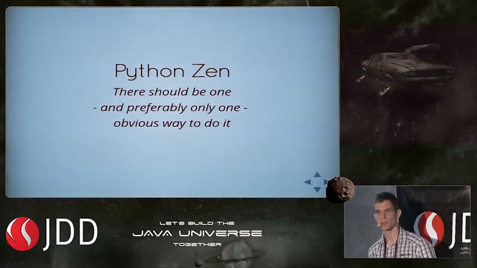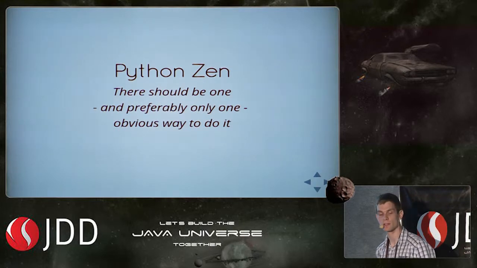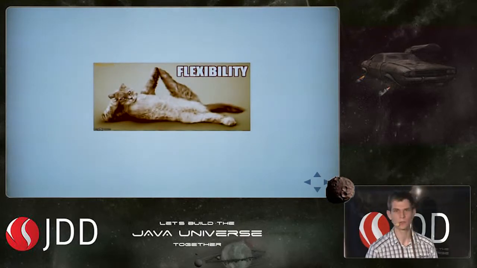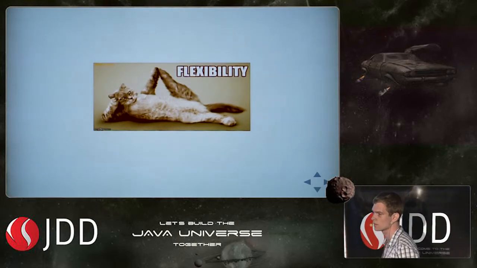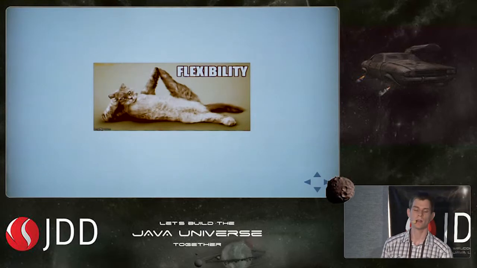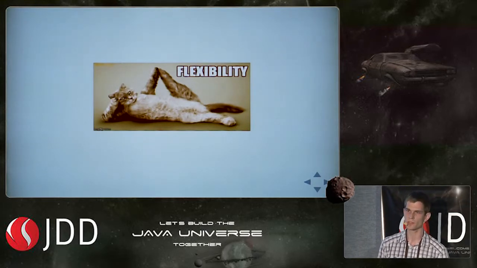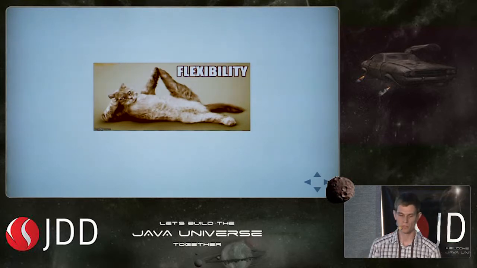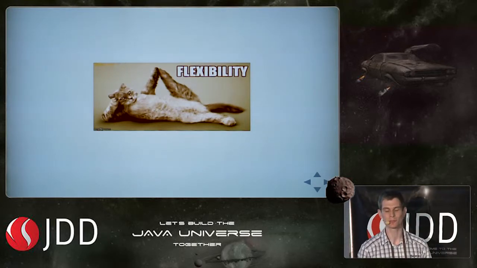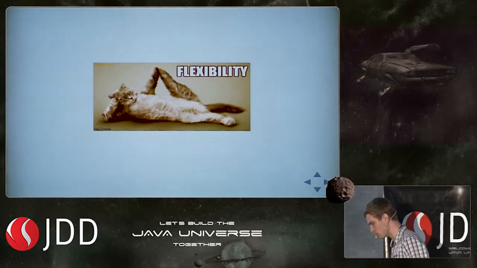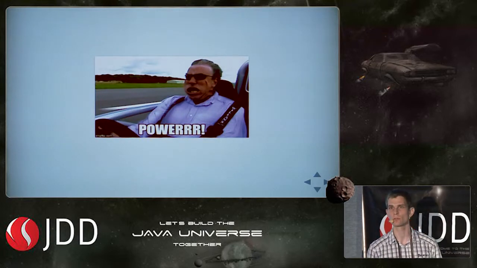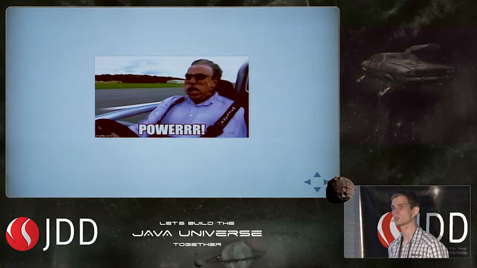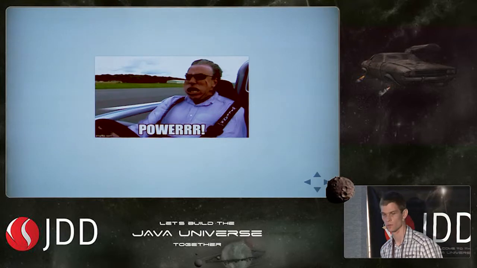Because sometimes you might want to have a flexible language, because you want to do the things that 90% of the time you don't do, or 99%, the number is irrelevant. You sometimes want to, for example, manipulate a simple table, and you want to be able to do it. And you also want to have power in the language to do the 1% of things which are hard, but they are possible.